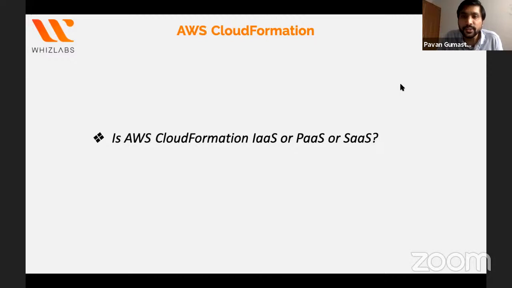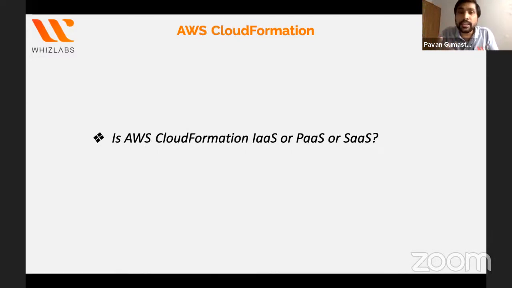So let me try to explain how we define CloudFormation. Here, infrastructure is provided by AWS, right? So AWS is an infrastructure, and using CloudFormation, we are accessing the AWS services, right? And IaaS means infrastructure as a service. That infrastructure as a service, we are writing with CloudFormation, which is also a service of the cloud infrastructure itself. So we can say it is software as a service as well as infrastructure as a service. You can also call it platform as a service.